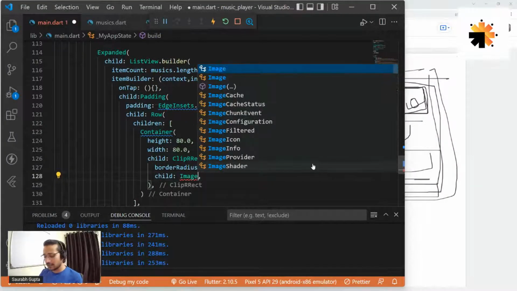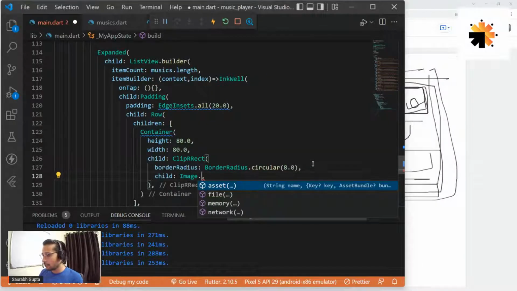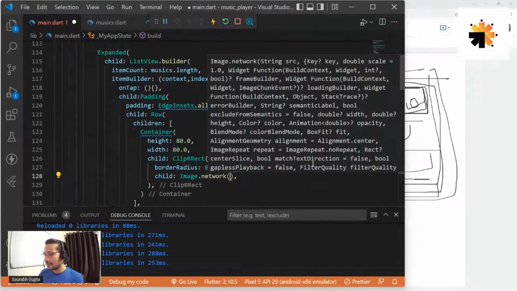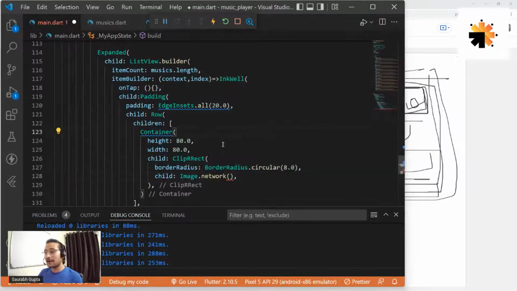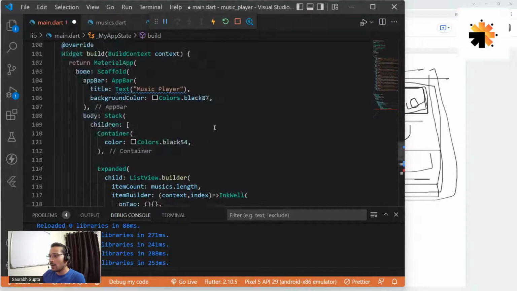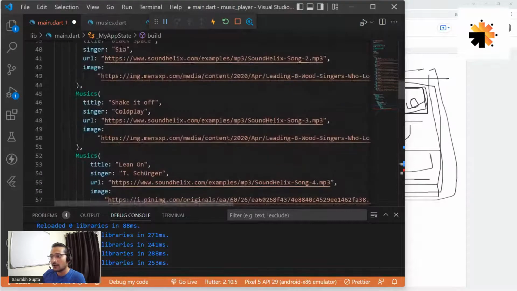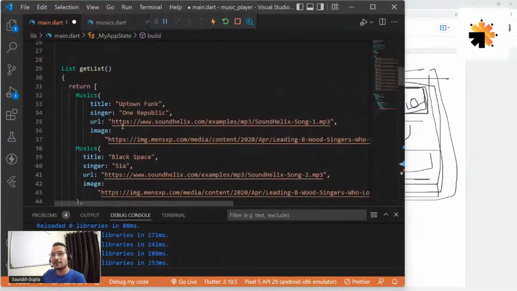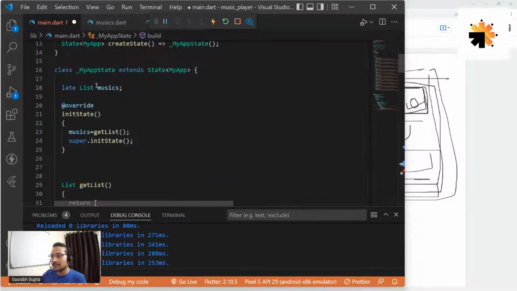Now, yesterday we learned Image, right? So Image.network. Now, guys, where do we have the image? In my array. And see, guys, the index is available here. In this loop function that itemBuilder is providing, the index is available, which goes from 0, 1, 2, 3, 4. So if I want to access any element of this array, how do I do it? This musics is my array.